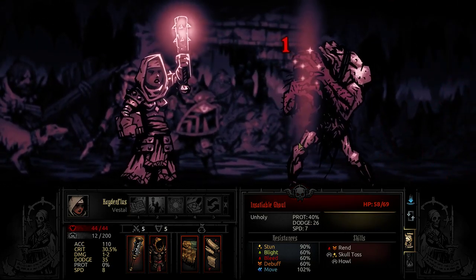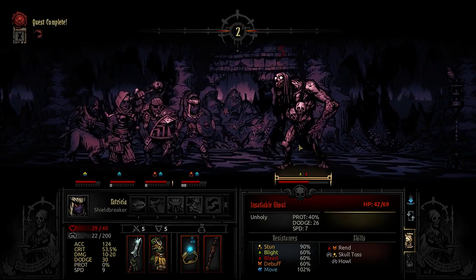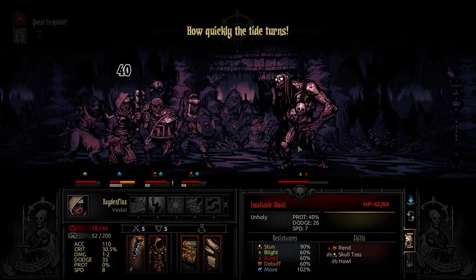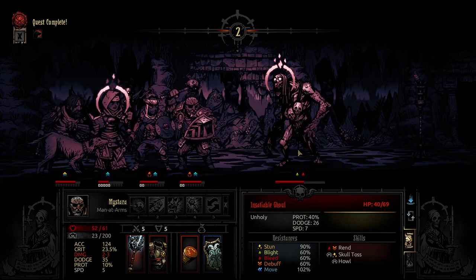Alright, I'm going to actually try and roll the stun here on Hayden Plus, just because I wasn't guaranteed to be able to get to Mystara and roll their stun first. Yeah. Didn't get to. How quickly the tide turns. That's rough. 40. Oh, that's 40 stress and a stun. Yikes.